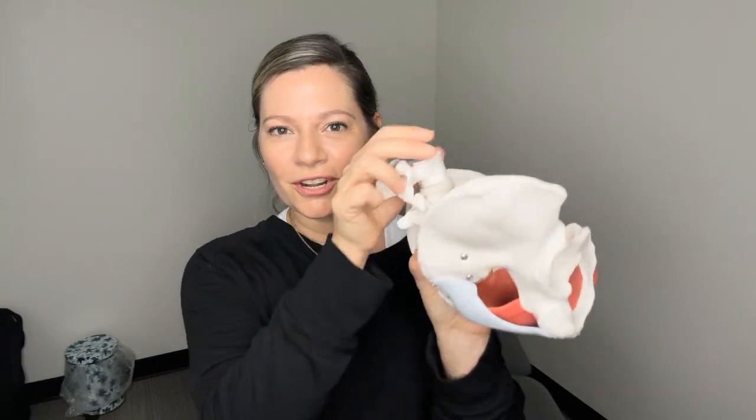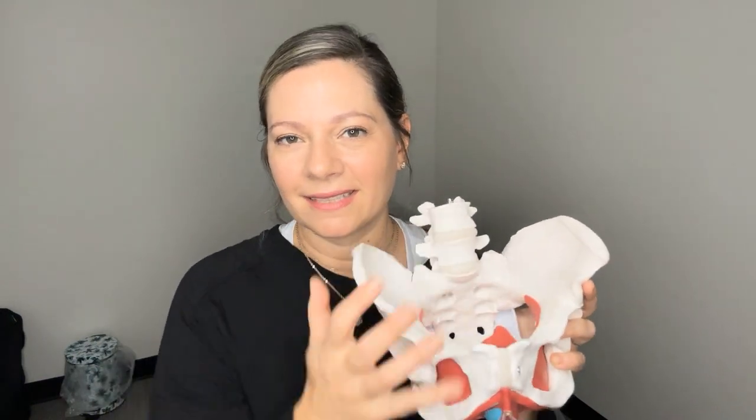Now, when we talk about a hysterectomy, it may be a partial, it may be a complete hysterectomy. There's different types. But overall, when we're talking about the physical recovery, you want to address what's called your pelvic floor muscles here at the bottom part of your pelvis. So those pelvic floor muscles in red, here's your hip structure, you have your spine here, and these pelvic floor muscles are like a basket where your pelvic organs sit inside.